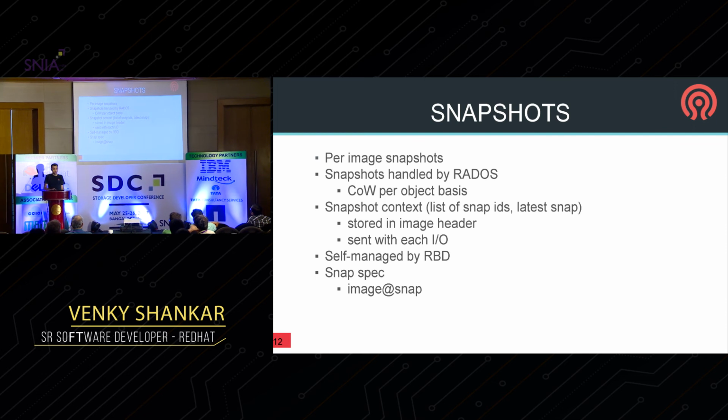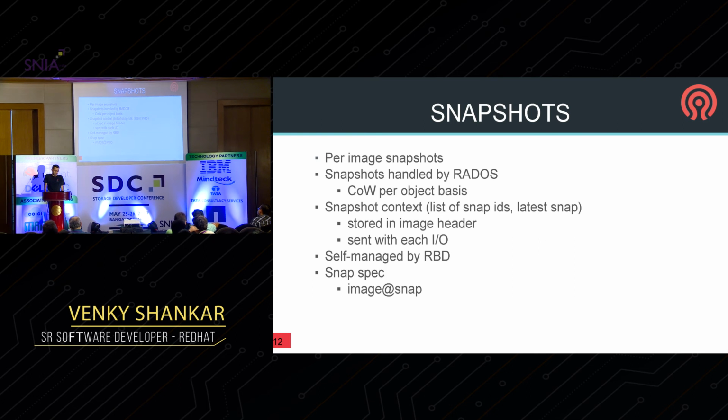The OSD has enough information to know whether the object needs to be copied on write. If it has already done a copy on write because an earlier IO happened for that particular snapshot context, it won't do it again; it will just do that particular operation. But if it decides that its own snap is logically older than the snapshot context you're providing, it will do a copy on write. So your history is actually preserved like that. This is sent with every IO operation.